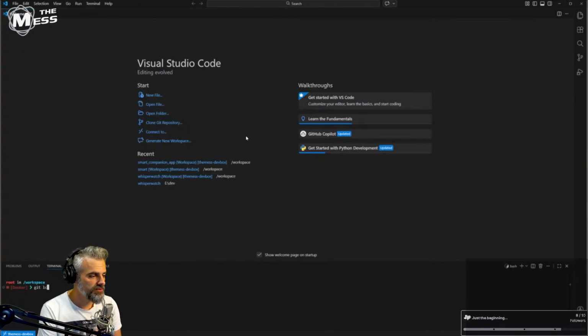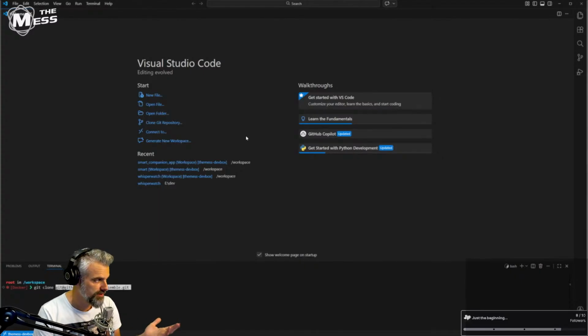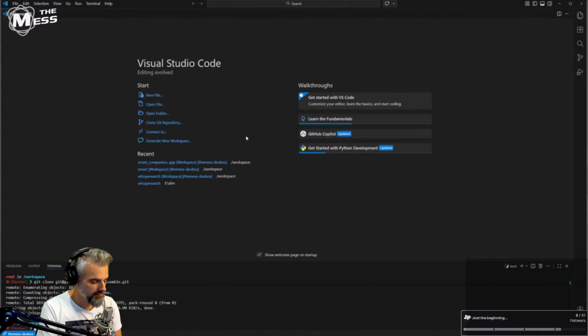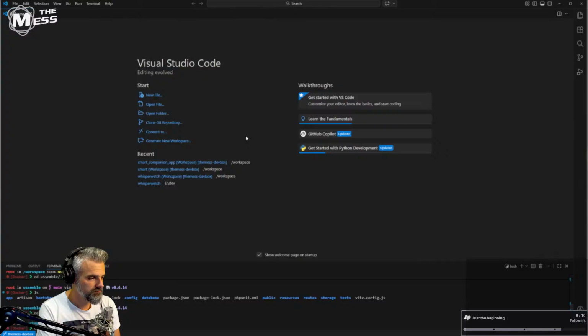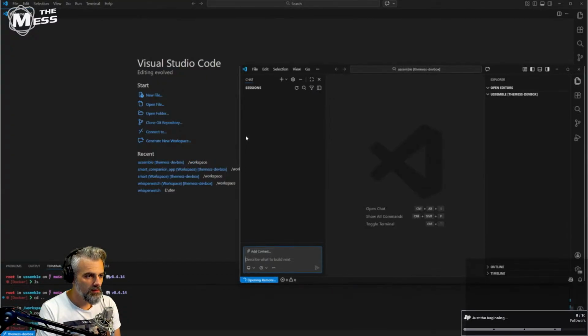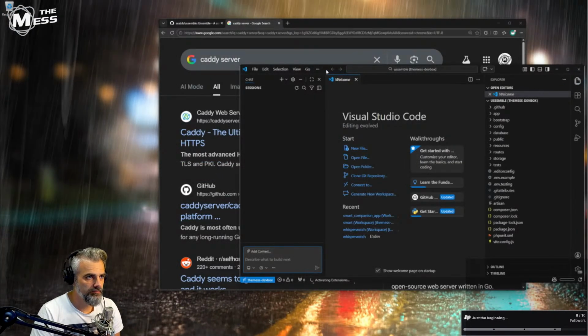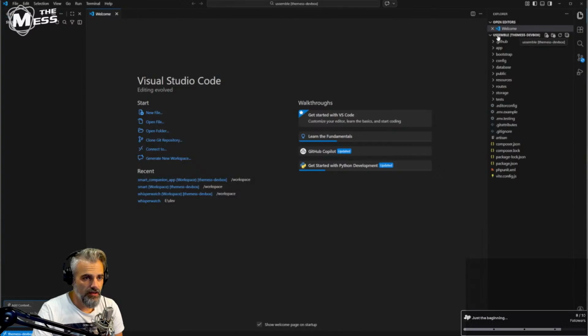Actually, so what we'll do is we'll just go git clone. It's gonna be one of those nights where I can't type. Pretty sure I always say that, to be fair. Right, so we're cloning into Ussemble. Right, let's open a new window with that folder, and it looks like it did remember my zoom level, which is quite nice.